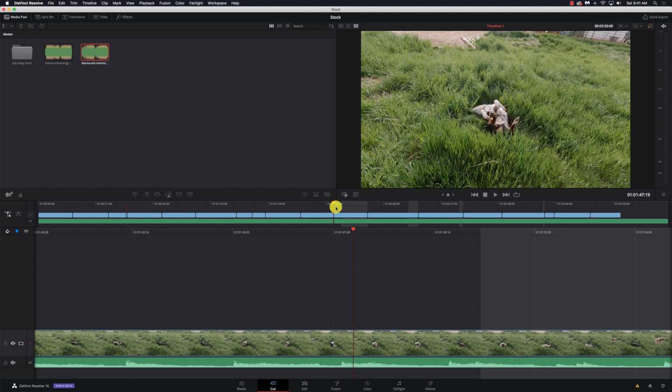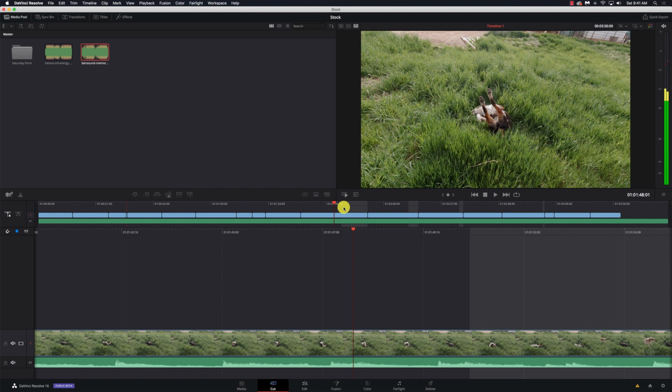So I don't know what the hubbub about it is, other than some people are really bent about the fact that Grant Petty called it the Boring Analyzer when it is actually called the Analyze Timeline Edits tool. So the only time it says boring is in that one little piece. So I'm not really sure. But anyway, this is what the tool does. It will show you spots where you have short clips and places where you have long clips.